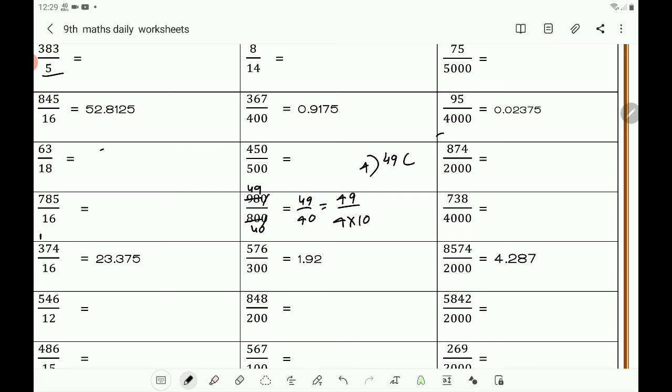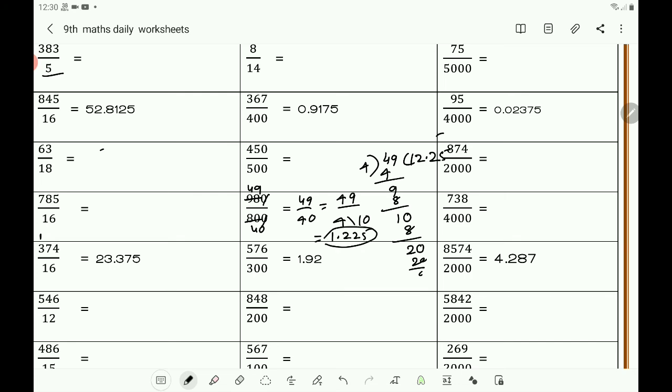49 by 4. 4 ones are 4. Then you take 9. Then 4 twos are 8. 1. Now you put 0 and point here. Then 4 twos are 8. 10 minus 8 is 2. 2 0. 12.25. You got what? 12.25 by 10. Again here 1 0 is there in front of 1. The point comes after 3 digits. One more digit we have to take here. That becomes 1.225. 1.225.